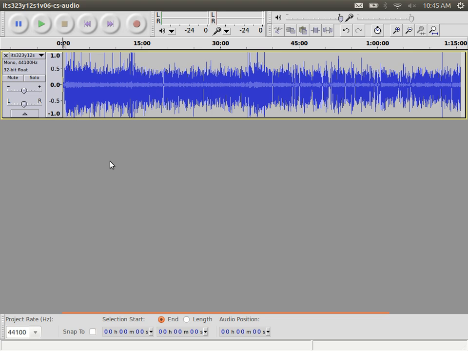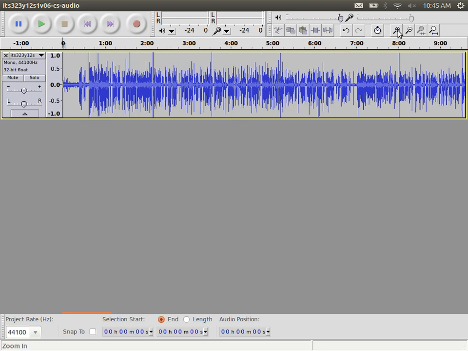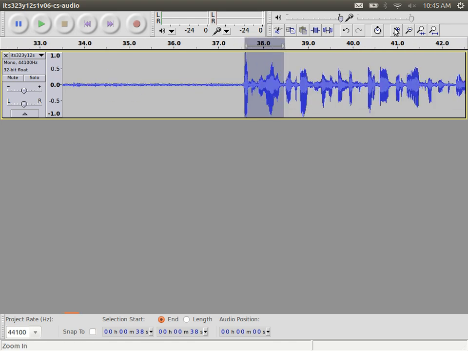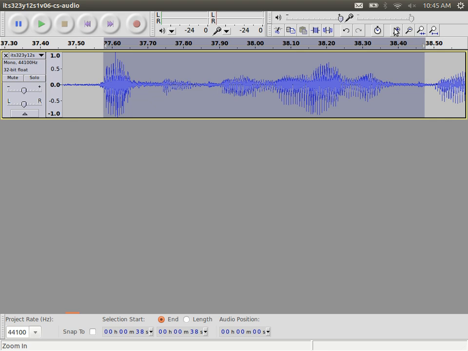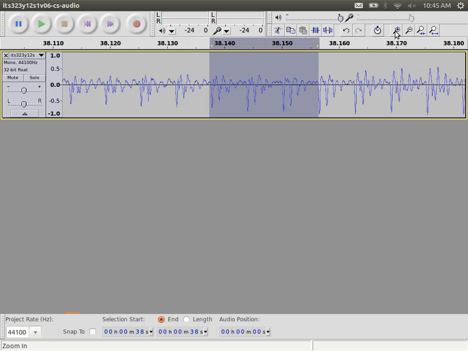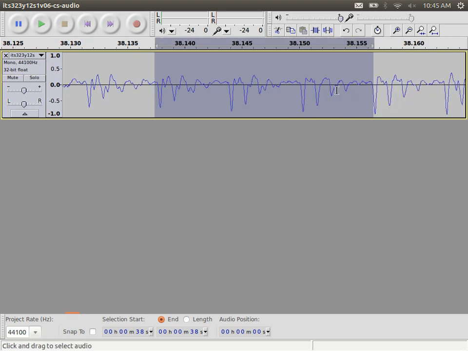We can zoom in to see, because it's over a scale of 1 hour, there are many different components. We can zoom in and keep zooming in, maybe highlight some part and zoom in on that. Still zooming. That's a very close view of the signal.